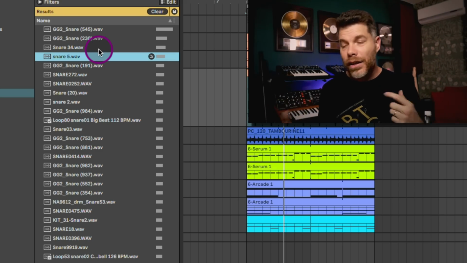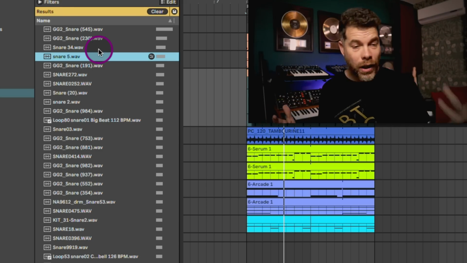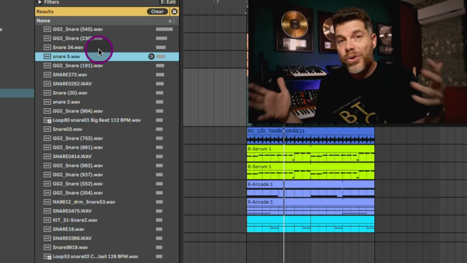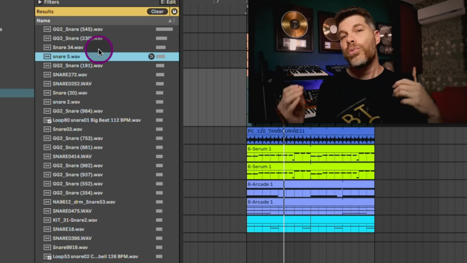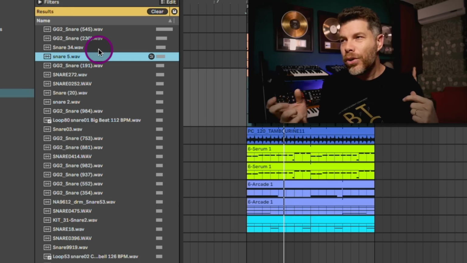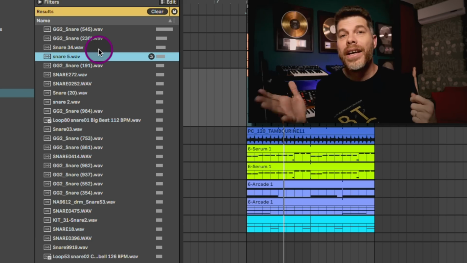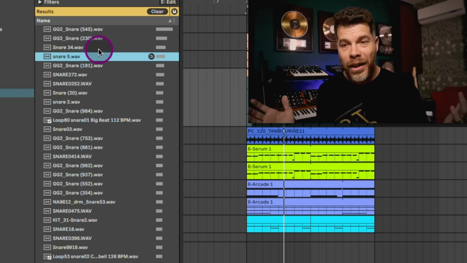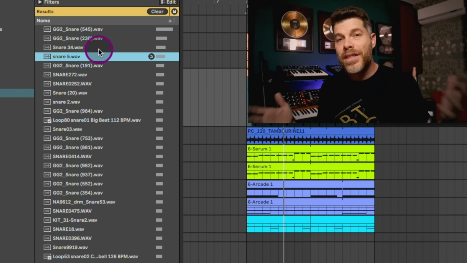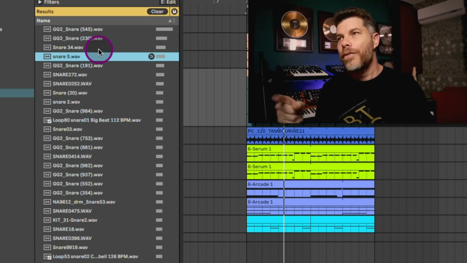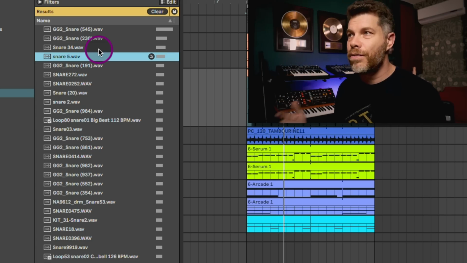Think about it like this. Let's say you sample a snare or a kick or a hi-hat or just a really cool sound off of a record you're trying to reference. Now you can say, I'm looking for a kick or sound just like this. Do I have anything in my library that's similar or close to this type of sound? Well, now you have the ability to do this by using this feature.